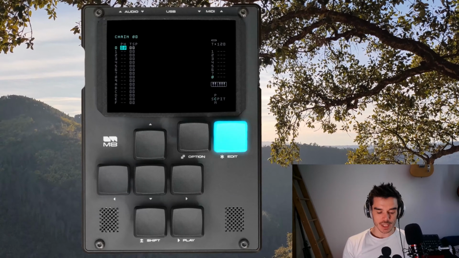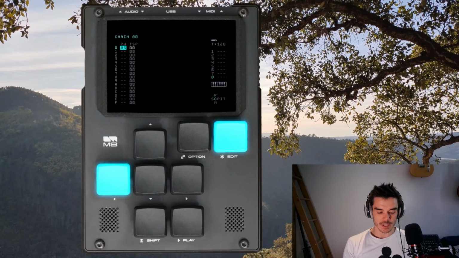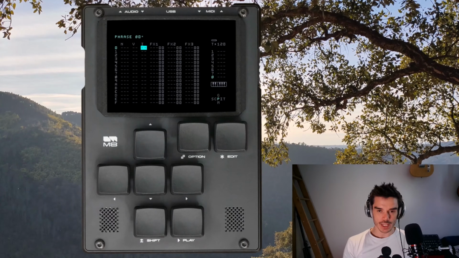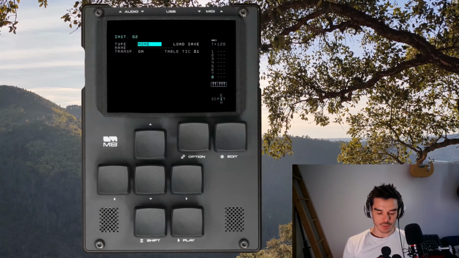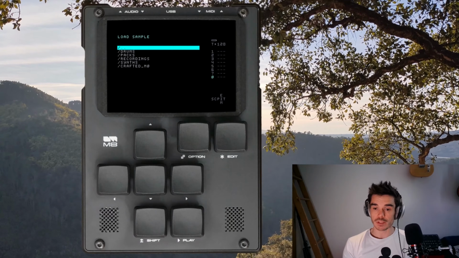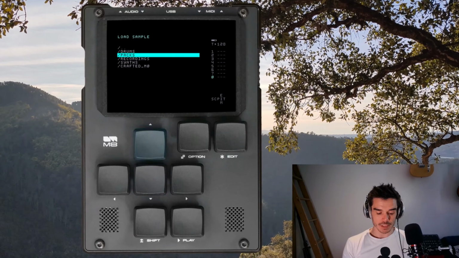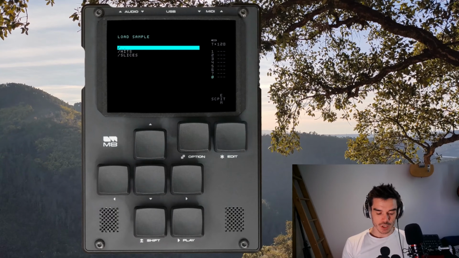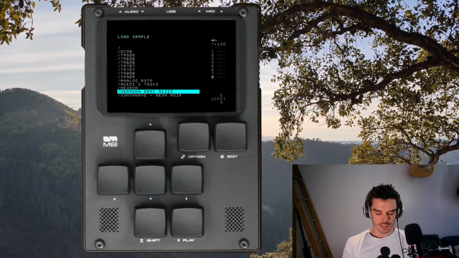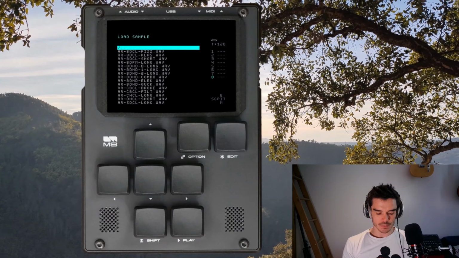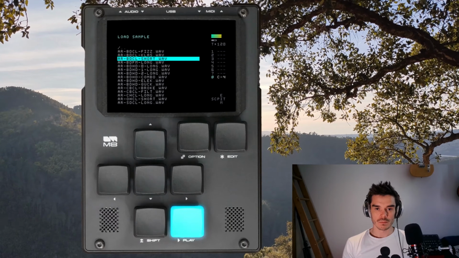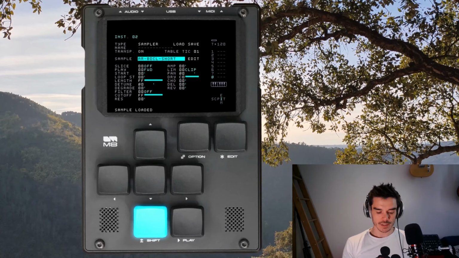So chain 80, I'm gonna create 4 phrases 80, and then I'm gonna go in instrument, load one new instrument, select the sampler, and then find a sample that I like. Okay, so I got different things here, my different folders. I'm gonna go in drums, hits, and I got nice analog rhythm samples, and here you can preview the samples. I like the short one. Let's get this kick drum.